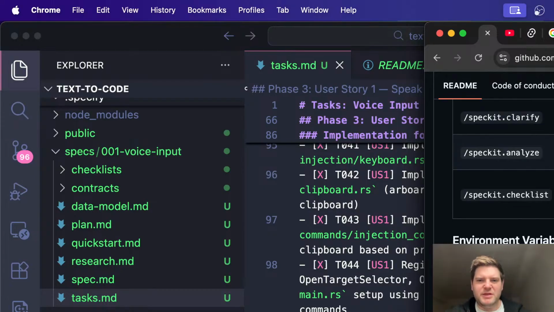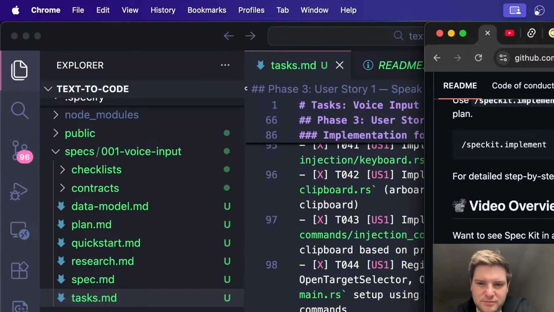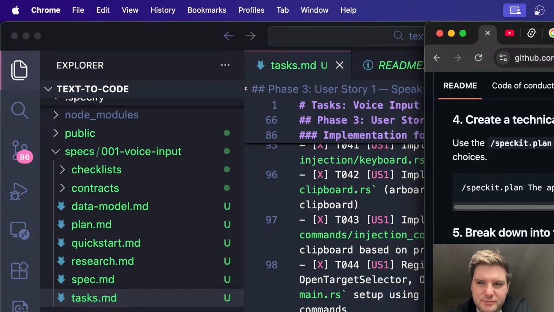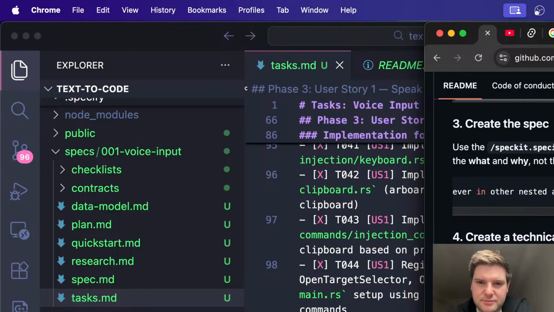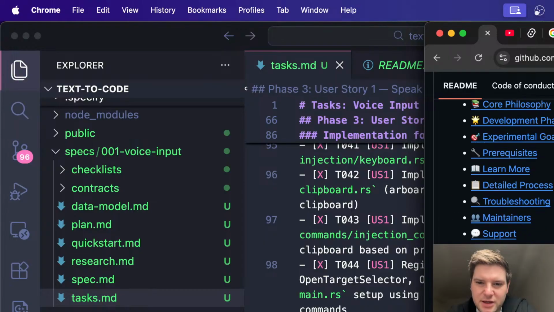Yeah, I wonder whether this is kind of like a one-shot thing, the idea behind it, rather than you kind of loop through it. It doesn't really have like a workflowy thing.